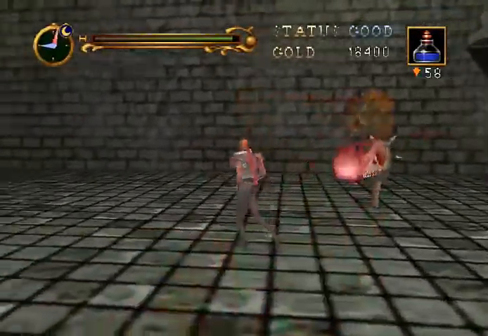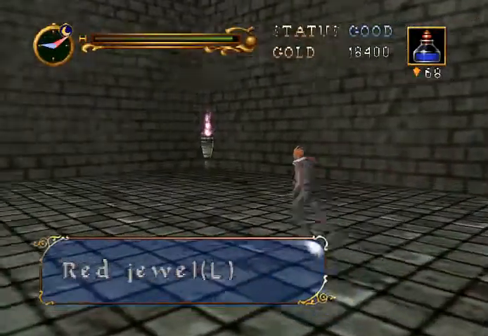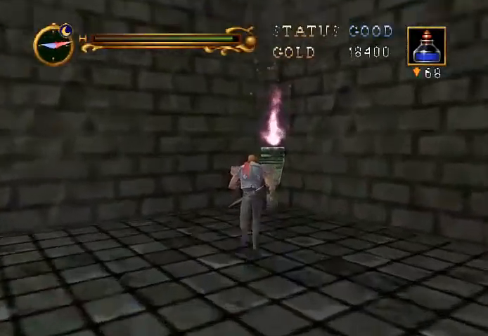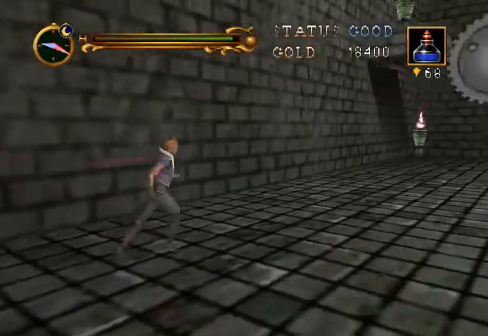A couple of seemingly pointless bone pillars here at the bottom. I mean, you have so much room to get around them that they're not really serving any purpose except a couple more random drops.